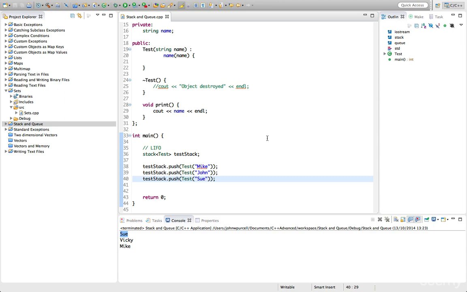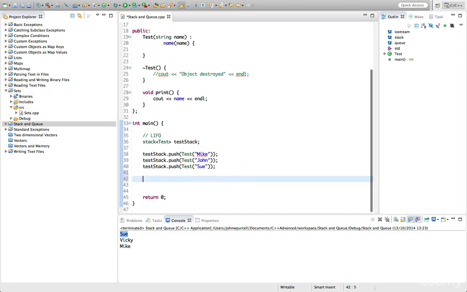Now to get at objects in that stack, there's no way to iterate through a stack or a queue. If you think you want to iterate through a stack, you don't need a stack. You need some other collection like a vector, or one of the ones that we're still going to look at in this section. But what we can do is look at the top of the stack.